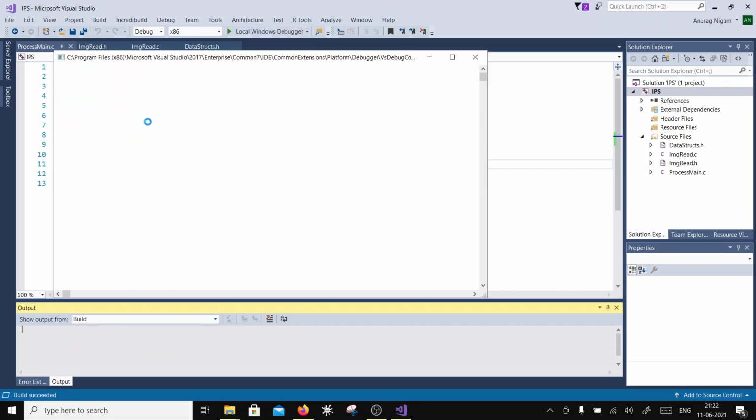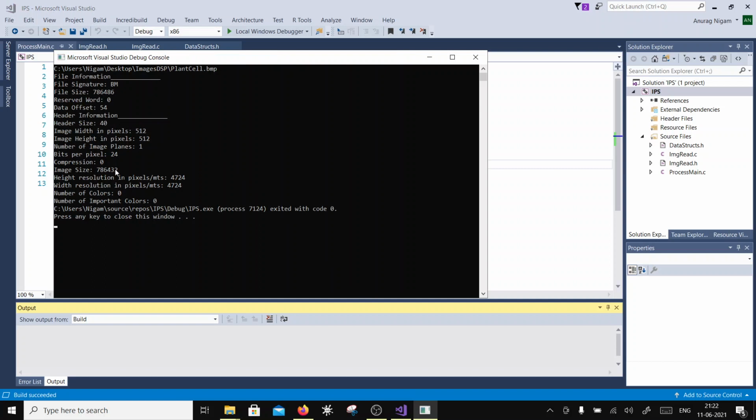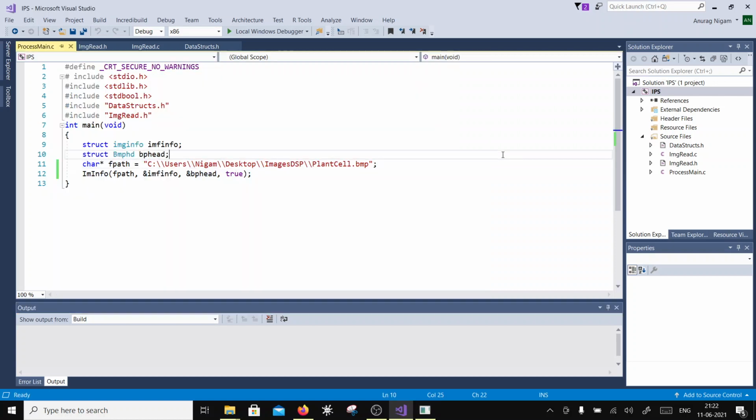Okay, so if I do that, and if I build and say debug, start without debugging, so it still says it's a 24-bit image, and it turns out to be grayscale, but it's not an 8-bit image. So that means that they are repeating the same for RGB, right? So we have to write a function to figure out whether it is a black and white image or not.